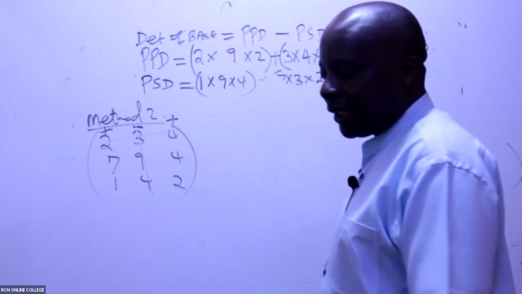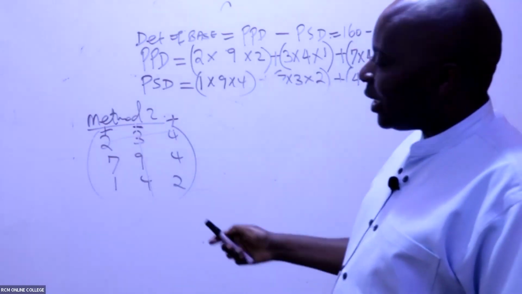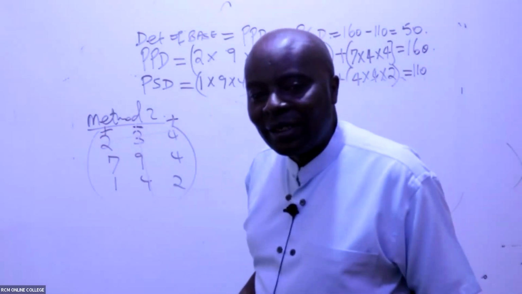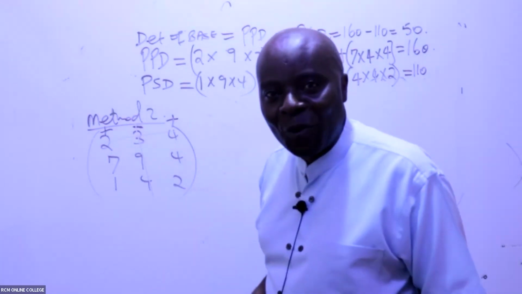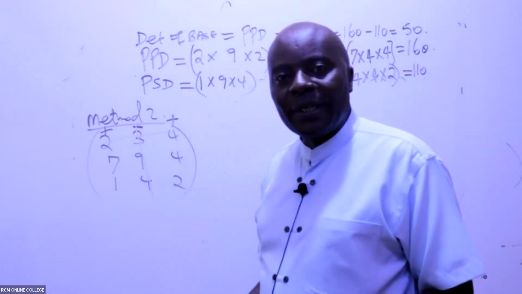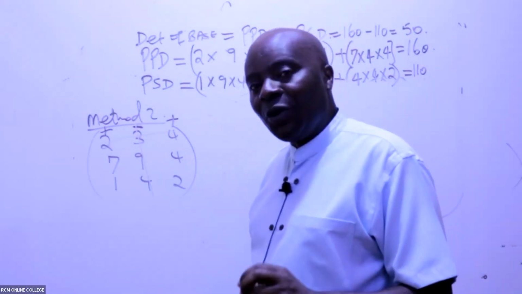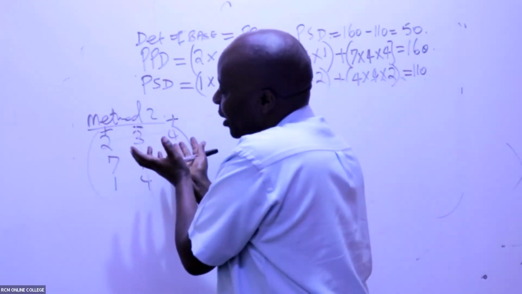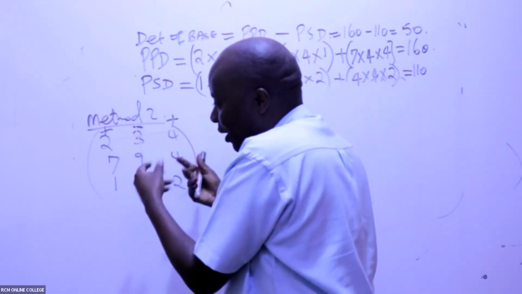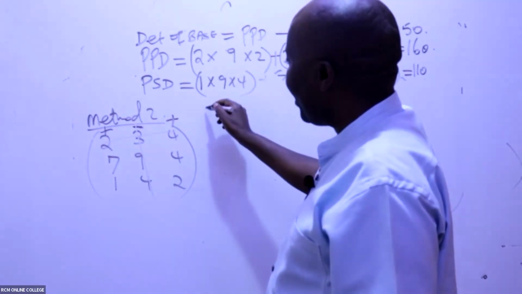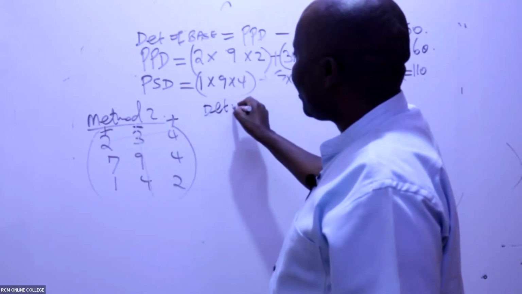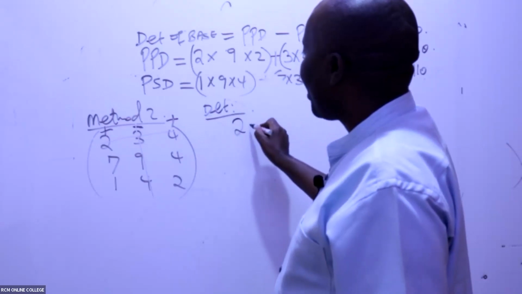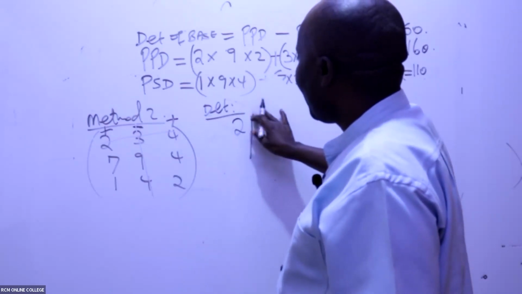So remember, under the second method, don't forget, ladies and gentlemen, by first of all putting this plus, minus, plus. It's a rule. Don't ask me where they are coming from. It's a rule to get the determinant. And then you remember, it's about using the top row and substituting. To get the determinant, we need to come and say here, 2. And then now we hide, we write like this.